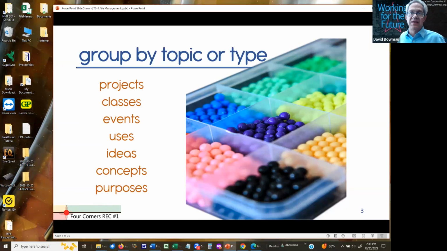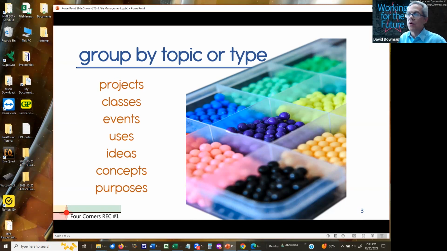So there's lots of different types of folders, and really it's going to depend on what do you do and what are you doing on your computer, right? But the overall concept, and we'll talk about how to do it in a moment, is to create a filing organization system that goes from very broad categories and then slowly refines itself down to narrow categories.